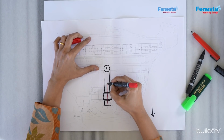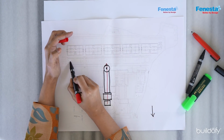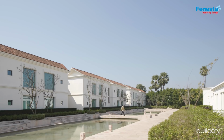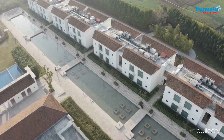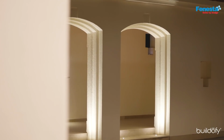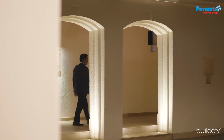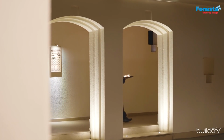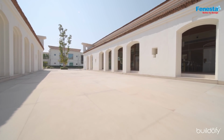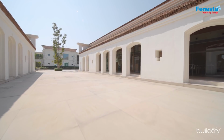From here, the axis turned perpendicular to the courtyard in the east-west direction, where we aligned a long and linear lily pond, overlooking which were our 5 identical residential blocks. The public block was also dotted with small and big other courtyards, and this helped us create a layering of vistas.